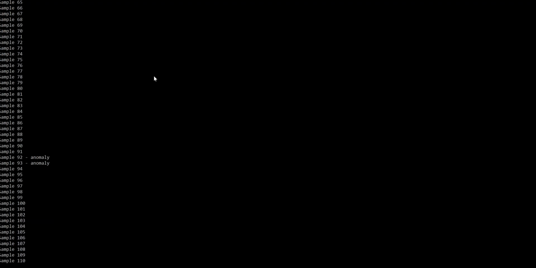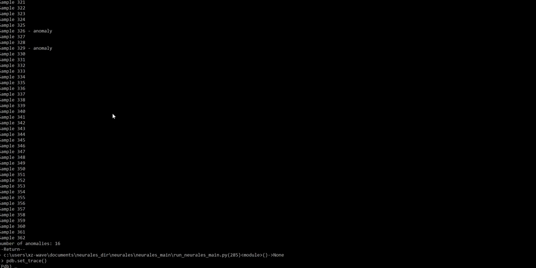So we didn't see the loss actually because we are also doing anomaly detection. What this does is scan through the entire data set, and it will tell you exactly which data point is anomalous, and it'll put anomaly next to that data sample. So you see here this algorithm found 16 anomalies, and if you want to know exactly what algorithm we used, we used the isolation forest algorithm to find these anomalies, and we will probably link a description somewhere for people who want to learn more about the isolation forest. But here we found 16 anomalies in the data set.